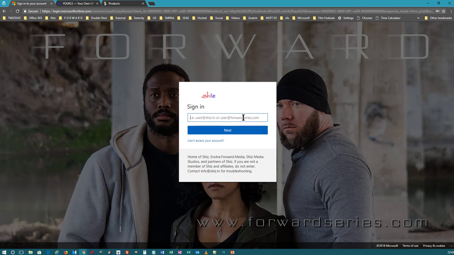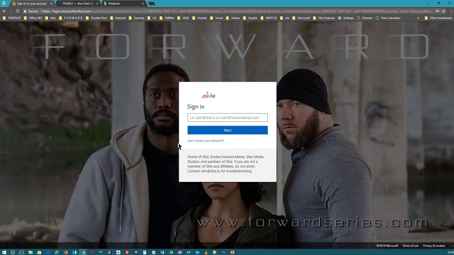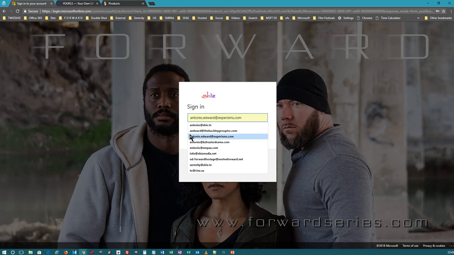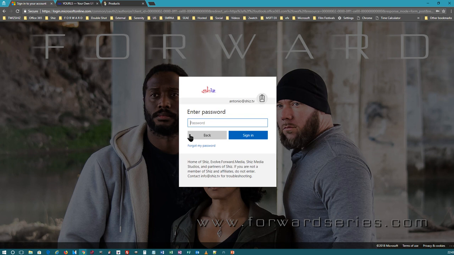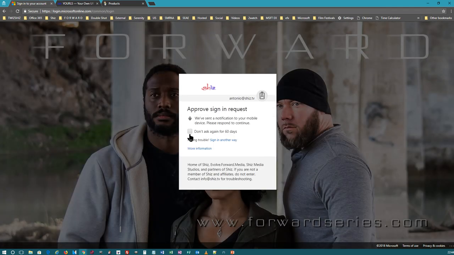And that information that I have in this section here automatically shows up. There it is. Plus that text shows up right away. And so they can sign in with their username and then sign in with their login.